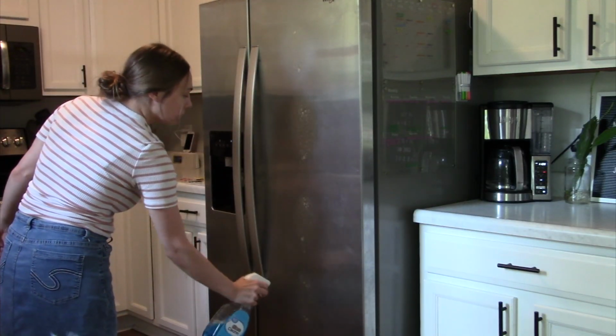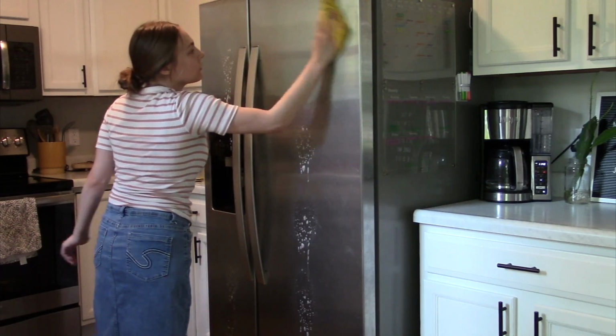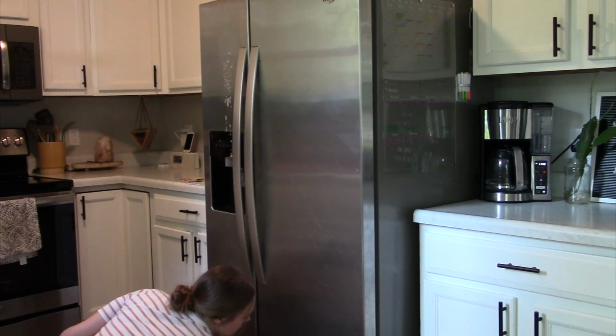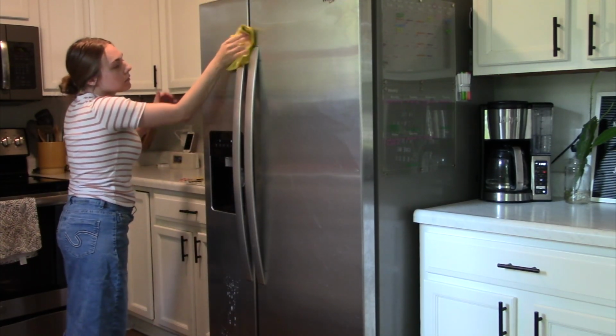I am now moving on to the appliances, and you guys, I just use Windex. Is that the right way to clean them? Probably not. So here's a prime example that you don't need specialized cleaning products for every single thing in your house to clean your home. You can keep it simple and you can keep it basic.